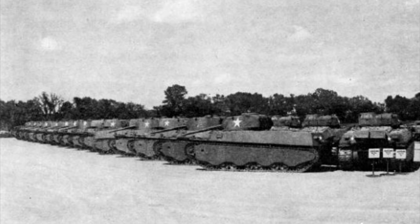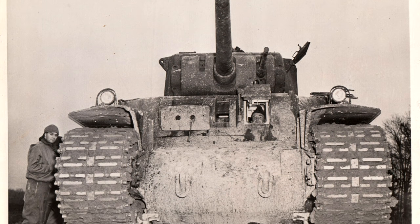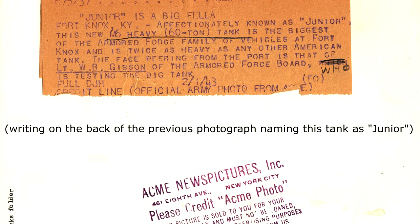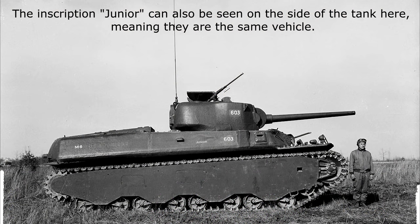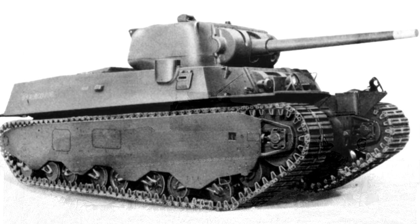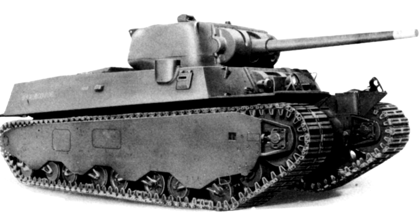With only 40 units produced, the production of America's first truly domestic heavy tank ground to a halt. Combined with pre-production tanks, they numbered 43 vehicles in total. The first production M6 was accepted in December of 1942, with the last tank — a T1E1 — not being completed until February of 1944. Test reports were quite critical, noting the tank's awkward crew layout which made operation of both large and small arms difficult. The tank had also lost its rear-facing .50 cal and the commander's traversable cupola with the .30 cal, meaning it had little to no defense to the rear without the commander needing to risk opening his hatch.